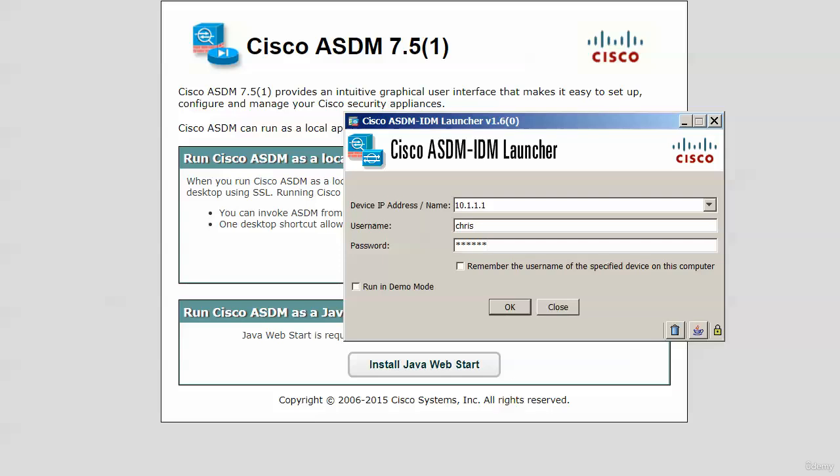And again, this is part of the config that I did before I started this particular lab. That's way out of the scope of the exam, and I wanted to get straight to the ASDM. But what I will do is put a video at the end of this section showing you exactly what I did on the ASA to make the ASDM launchable, because sometimes that is half the battle.